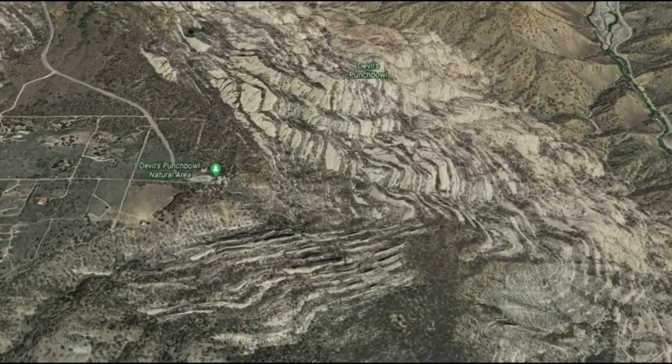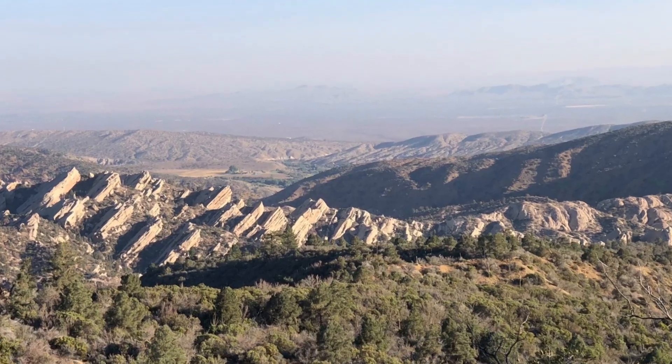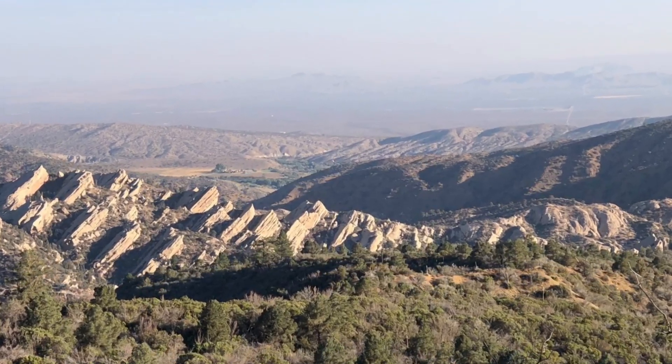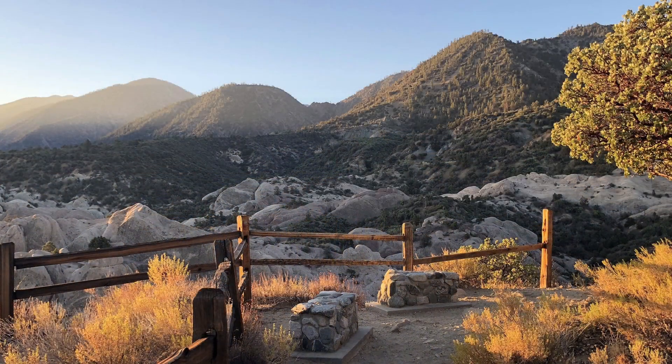There is a huge twist in this whole formation in this one area — it's very complex. It may have to do with a similar situation as with the road cutting in Palmdale and the Little Rock fault, where we had two parallel right-lateral slipping faults and the internal planes are twisting in opposing directions, but it's very complex. It's an awesome place to visit — totally spectacular. There are great hikes in the area and it's highly recommended.